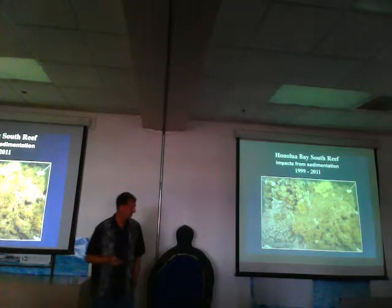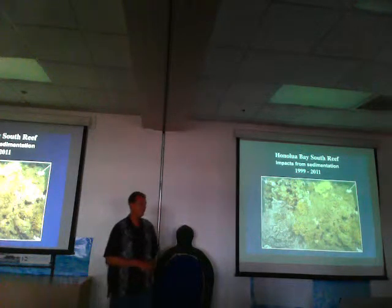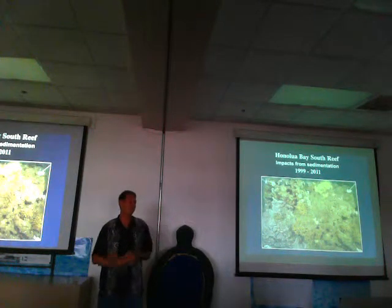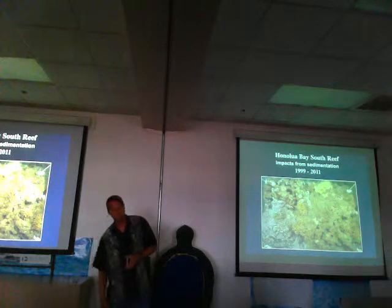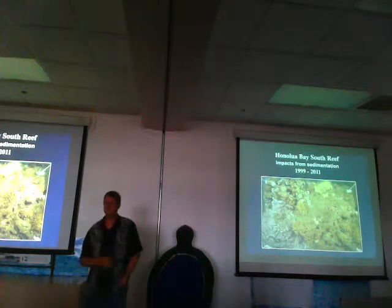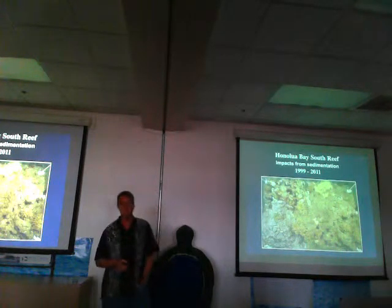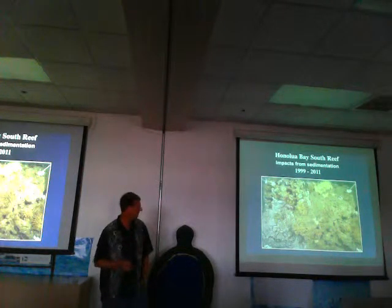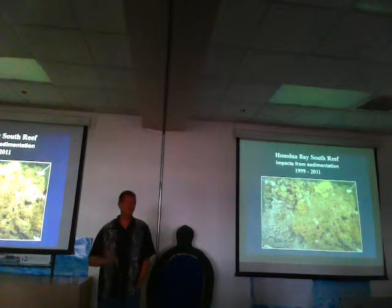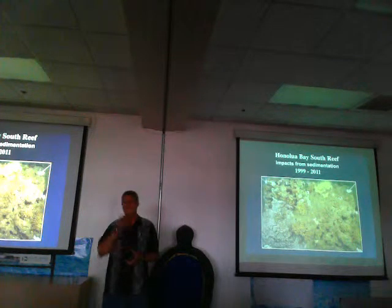This is what it looks like. The south side of the reef, if you remember back 10 years or so, there was a fair amount of this purple rice coral, Montipora flabellata. And if any of you pay attention to coral, this is actually one that's being potentially listed as a threatened species. This one as well as Montipora patula, because they're more vulnerable to climate change and elsewhere in the Pacific and elsewhere in the world, I guess. Their numbers have declined substantially. But it's very bright purple. It shines and it's really obvious when you're on a shallow reef. And it usually thrives in a really shallow, high wave energy area.